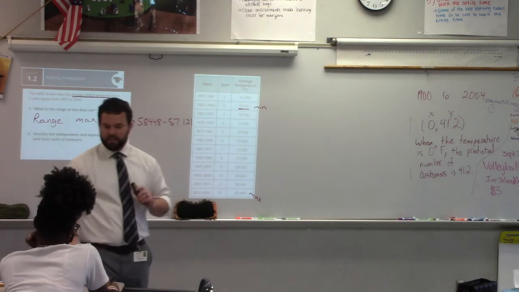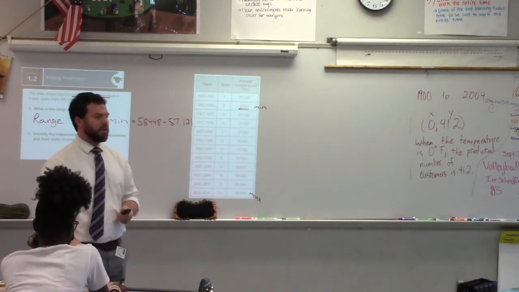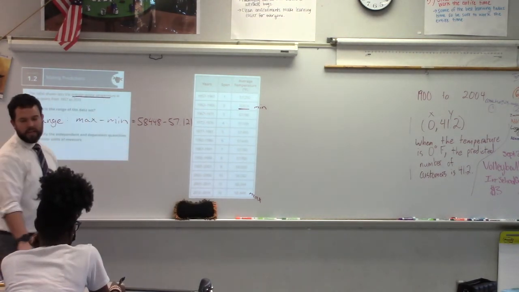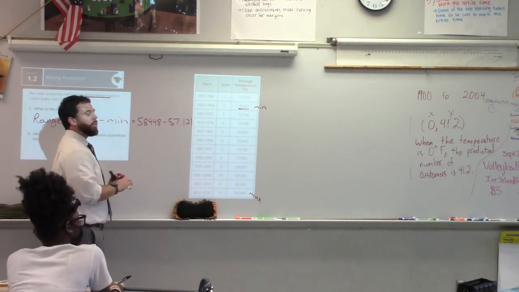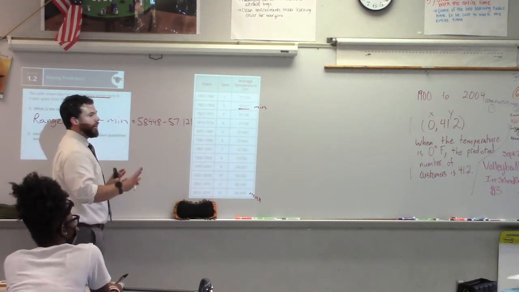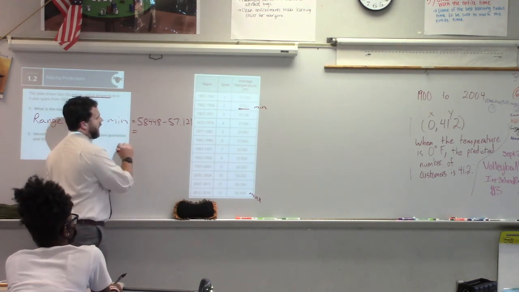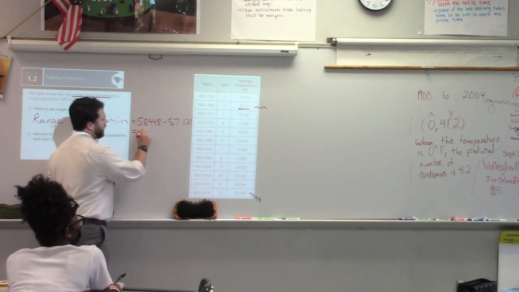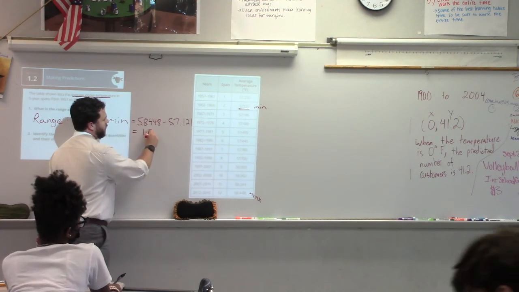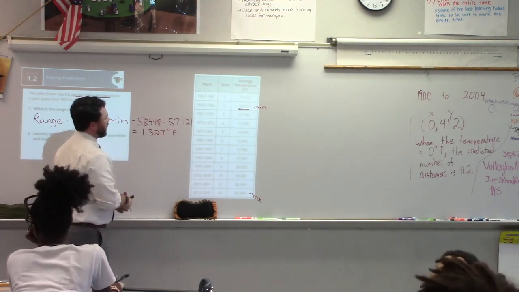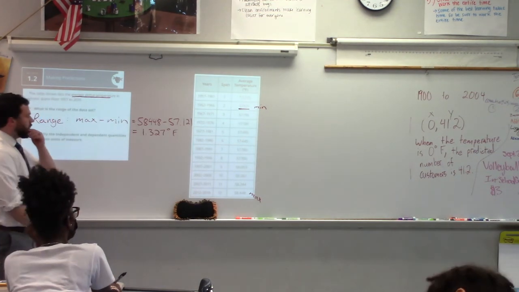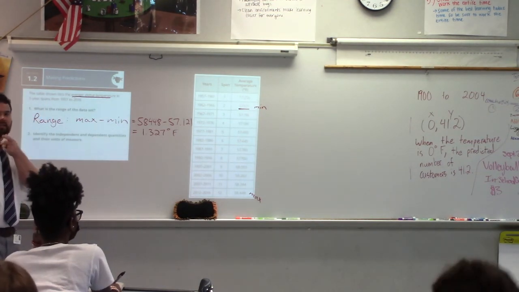Well, we're not even necessarily doing that. By the way, it's page 173 if you're looking for it. I'm just looking for the max and the min. I'm not looking for the 5-number summary, just the max and min. And so if I subtract that, I get 1.327 degrees Fahrenheit. I think that's right. Can someone put it in the calculator? Yeah, that's right.